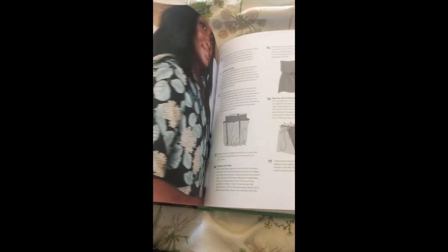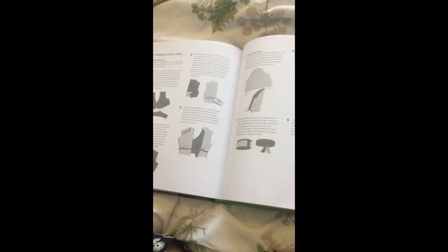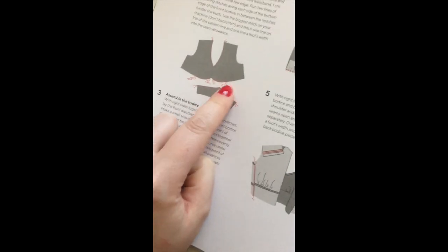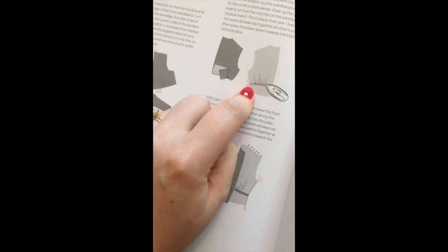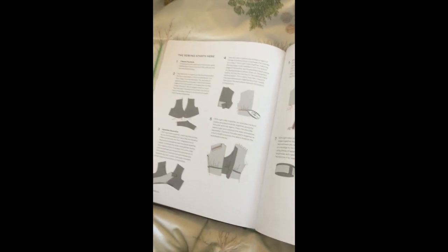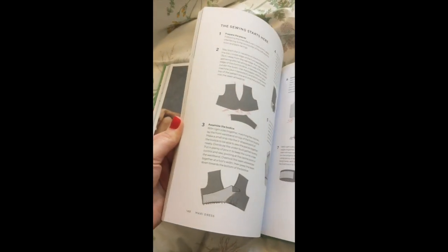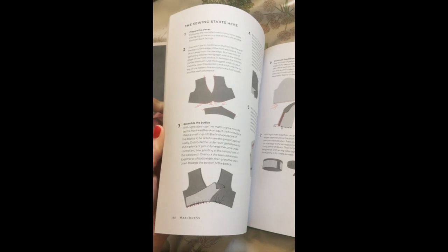Oh, look at the hydrangea print. Oh, hello. Yeah, here's the instructions again. How clear are these? Super lovely, beautifully illustrated, and in color thread. We were adamant about this, so you can see exactly the section that is mentioned in the illustration. So in a way, if you're like me, you can follow the pictures rather than the instructions, unless there's, of course, seam allowances and things that can alter.